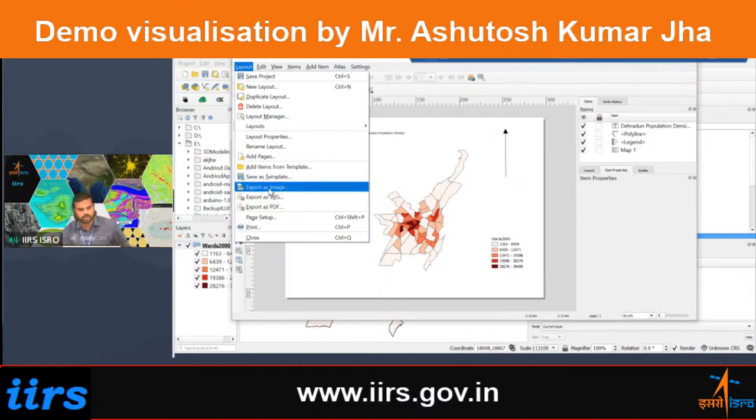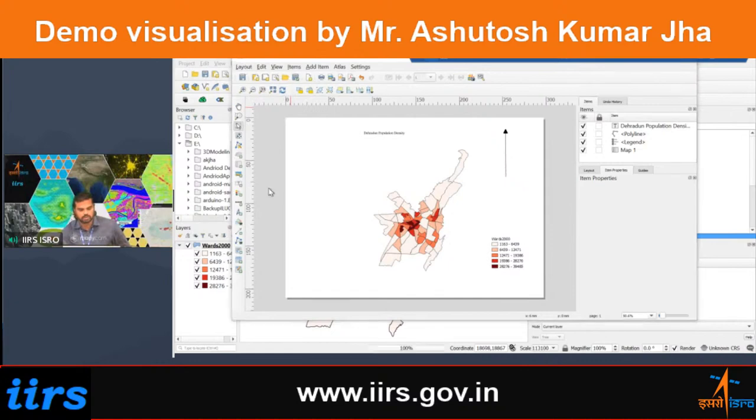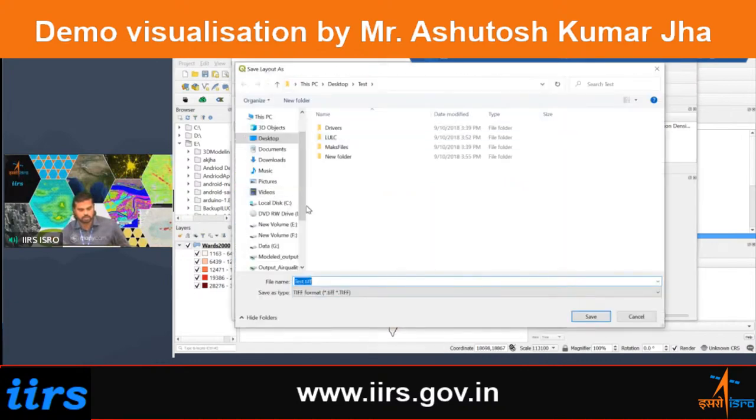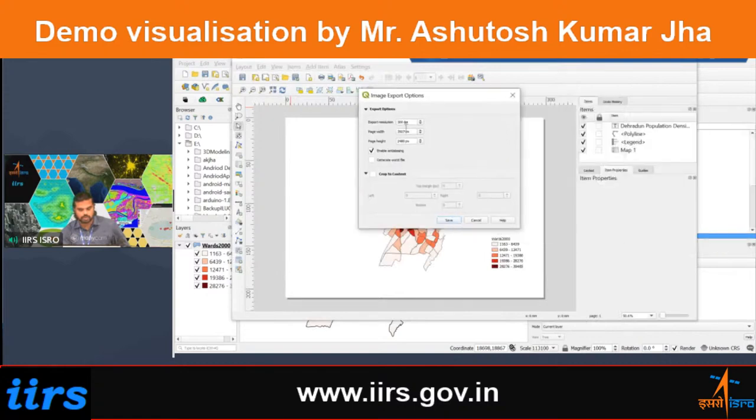If I want to print it in the form of images, I'll just go to the image export options. There I can simply export it as a TIFF image, and it will get exported. Over here, I will have an option to provide the DPI. DPI depends on the display area or the size of the page on which you want to print, so DPI has to be selected accordingly. A higher DPI means you'll get a better representation of your data sets.